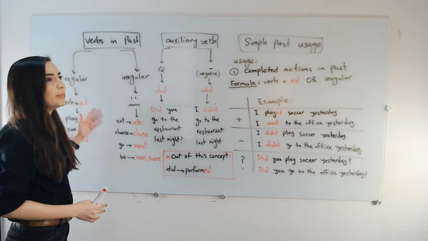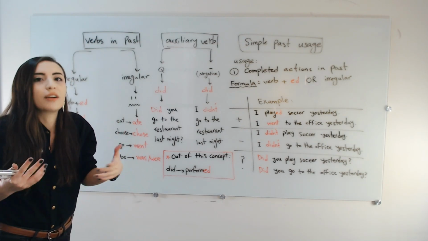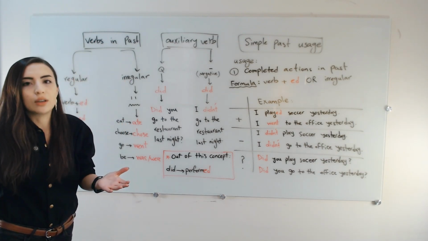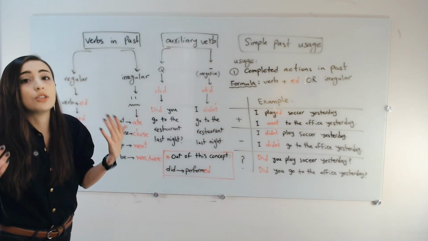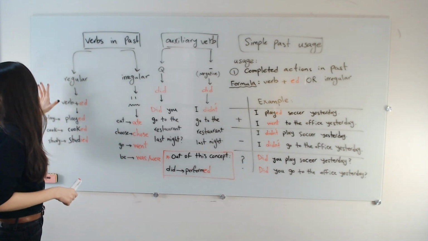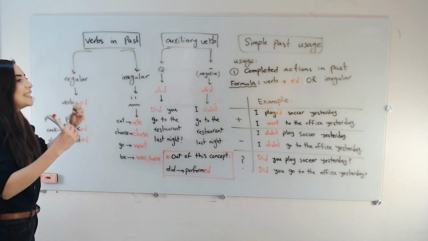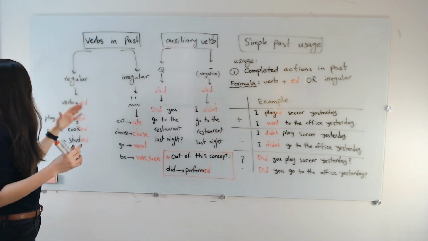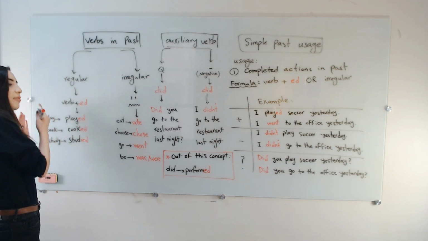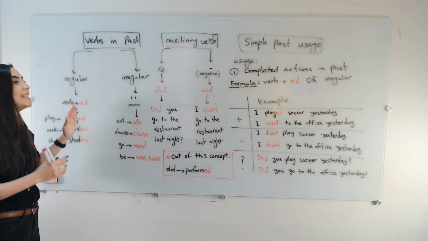The first one would be regular verbs. As the name suggests, it means that they are usual, they are ordinary. And the second type is irregular. So, what is the difference between the two and when should we know which one to use exactly? In the regular type, we add ed at the end of the verb. So, for example, play. When we want to say that this verb, this action happened in the past, we will add ed at the end.